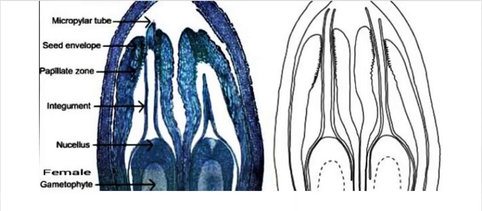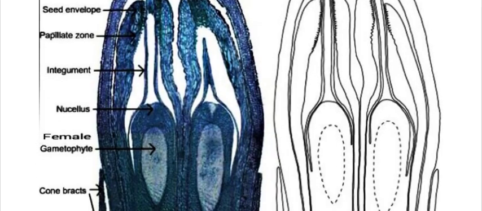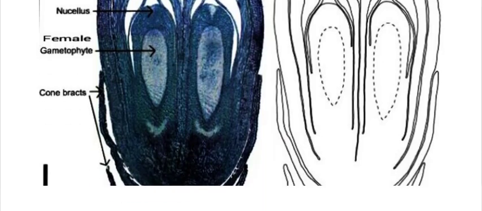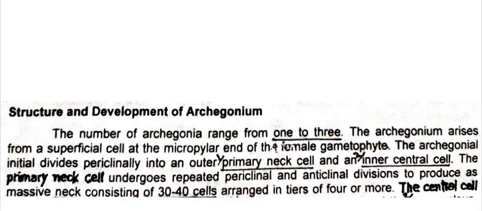Now this female gametophyte, which becomes cellular, its position is like this. This is the ovule, the nucellus of the ovule, and in this nucellus the megaspore mother cell is produced, which will produce the megaspore. From this megaspore, the female gametophyte is developed, which is present inside the nucellus, which is the cellular tissue at the end in which archegonia will be developed.